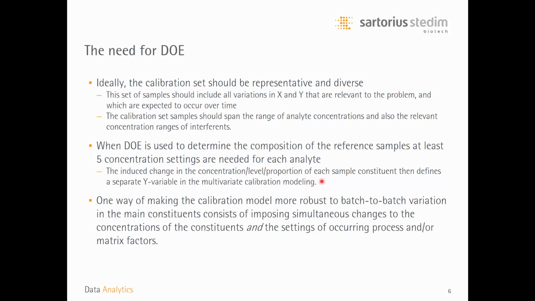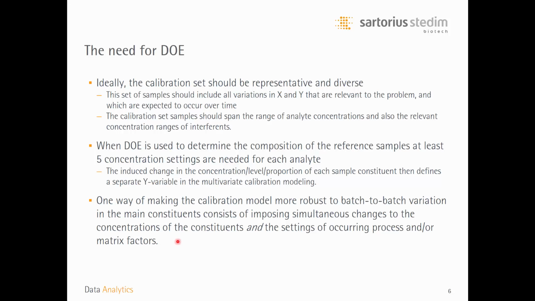So when you're using DOE, a fractional factorial design or something else, to plan or induce systematic changes in the concentrations or levels or proportions of the sample constituents, then each such design variable will at the end become a Y variable. It will correspond to one separate Y variable in the multivariate calibration modeling.